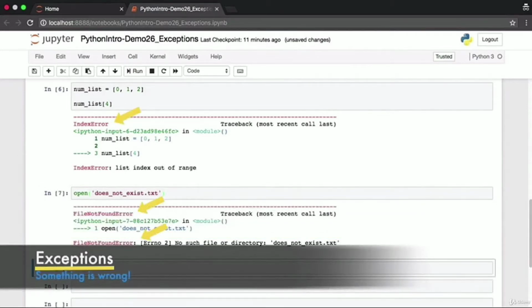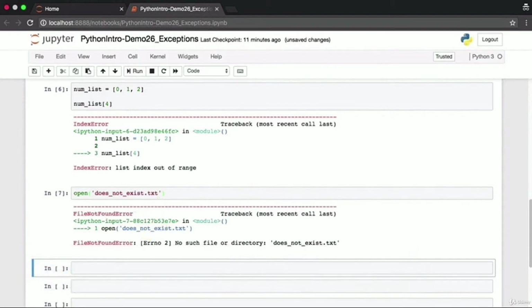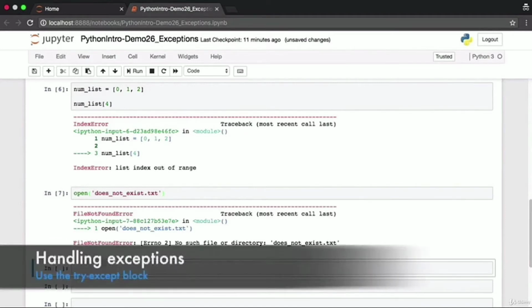These errors have a specific name in programming technology. All of these errors are called exceptions. And it's pretty clear that Python uses exceptions in order to convey that something is wrong with the program, something is wrong with what you've done. Which means that if you have to write your code in a way that unforeseen things are handled, you need to be able to handle the exceptions in your code. You need to be able to handle the fact that the user might send in something that's not completely clean. Python gives you a special construct that you can use to handle exceptions, the try except block, and that's what we'll study next.